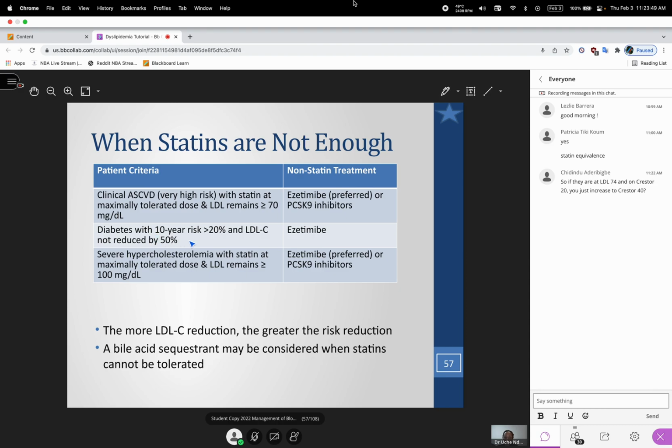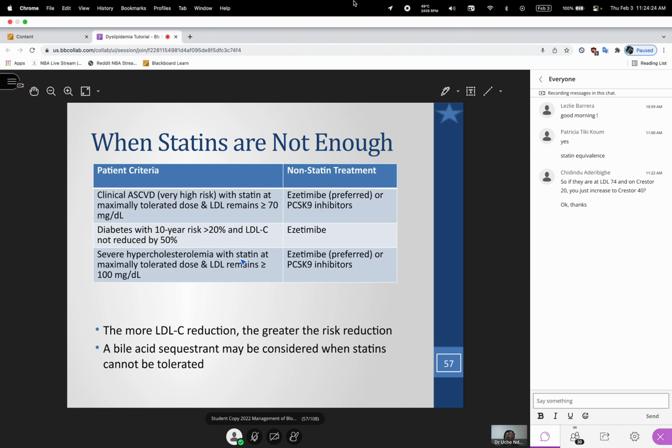For diabetes, you're looking for a 10% reduction or 50% reduction in LDL, or, and notice how ezetimibe is preferred. We want to use ezetimibe, but also we know that ezetimibe does not pack a very big punch. So it also depends on how much we need to reduce, right? But we want to use ezetimibe where we can. It's oral, it's affordable before we go to the PCSK9s.